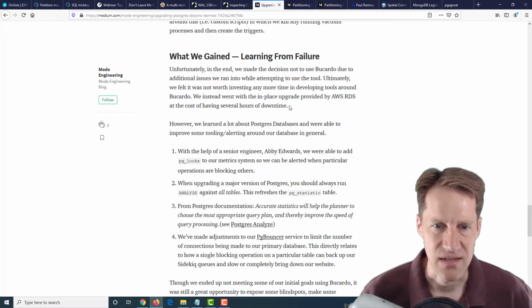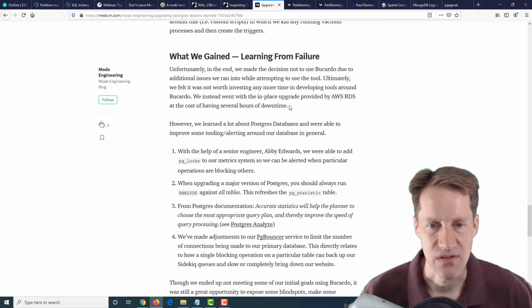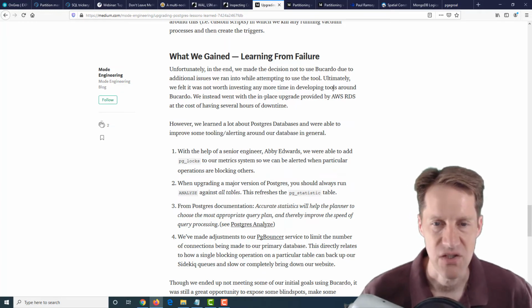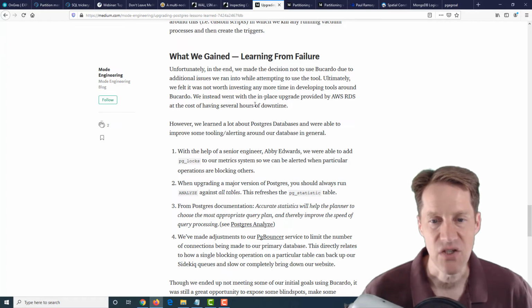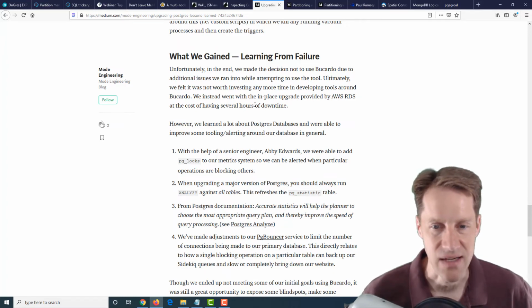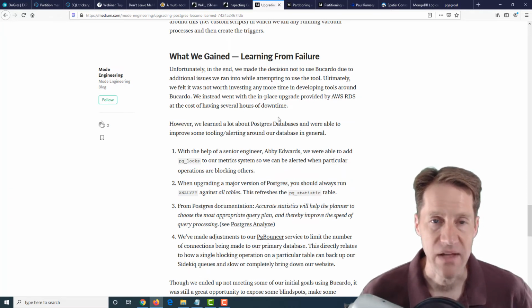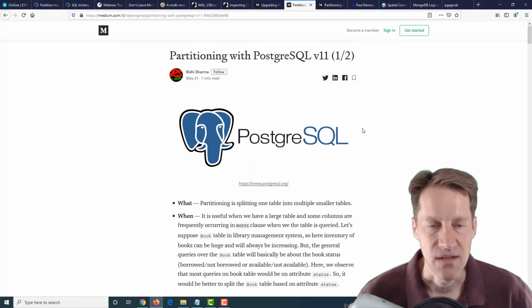Now what's interesting, and they mentioned they had talked to some Postgres consultants, is that they didn't mention using pg_upgrade, because usually with pg_upgrade you have on the order of minutes of downtime as opposed to several hours. But usually using pg_upgrade with hard links is the route I like to go when doing a Postgres upgrade to minimize the amount of downtime. But if you want to learn more about some of their experience and the issues they encountered, definitely check out this blog post.